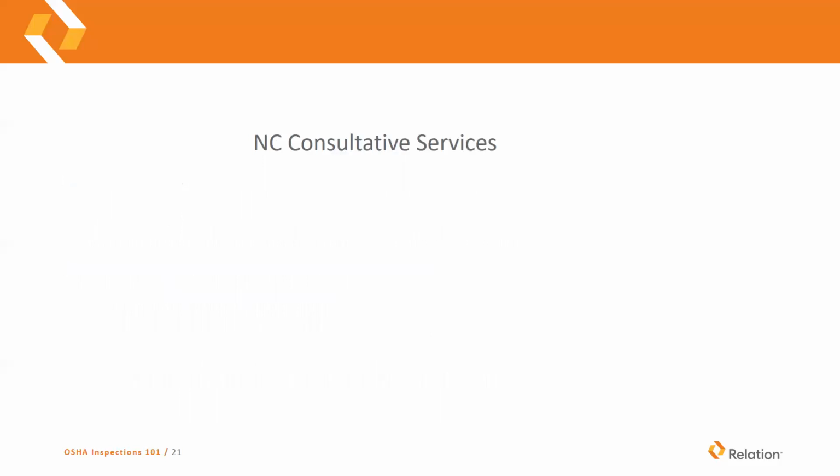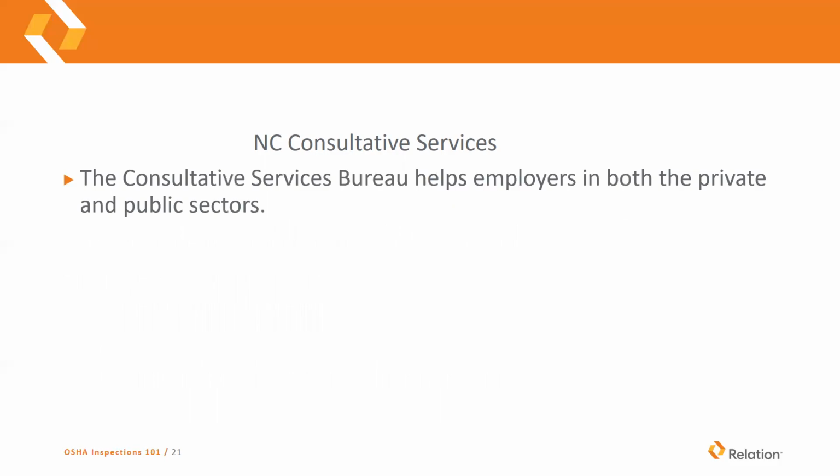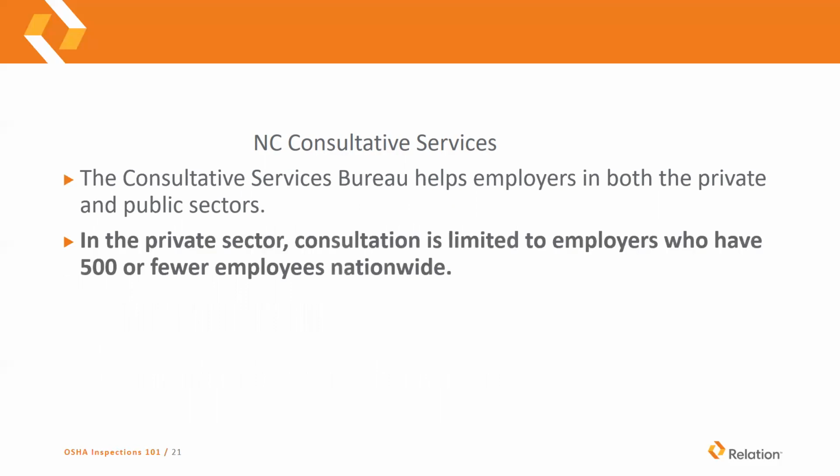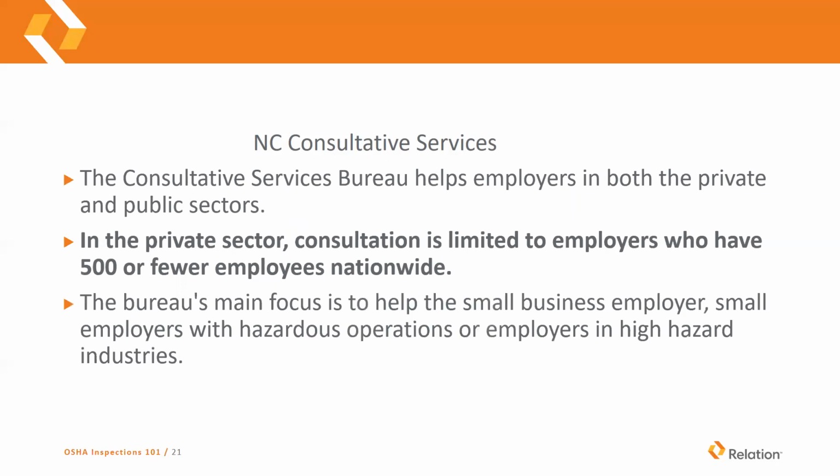Now moving on to some things that the North Carolina OSHA provides, and that is the consultative services. The Consultative Services Bureau helps employers in both the private and public sectors. In the private sector, consultation is limited to employers who have 500 or fewer employees nationwide. The Bureau's main focus is to help the small business employer, small employers with hazardous operations, or employers in high hazard industries. This is the OSHA voluntary program.